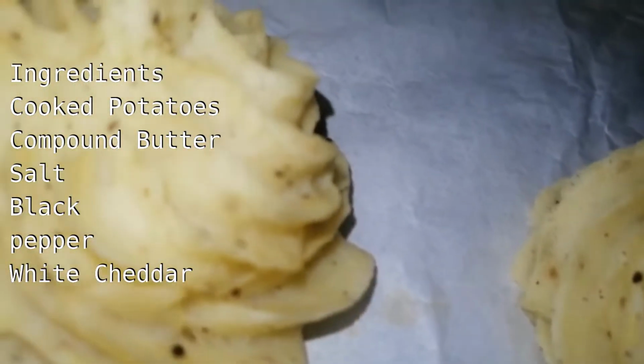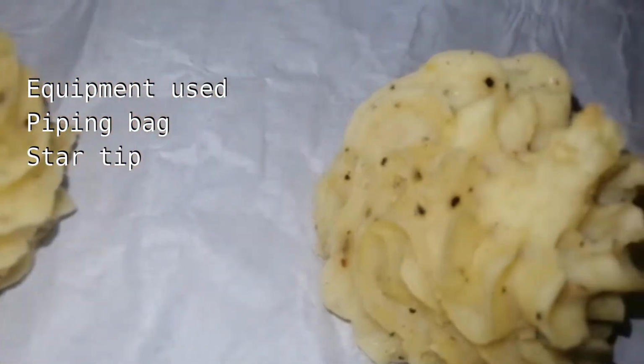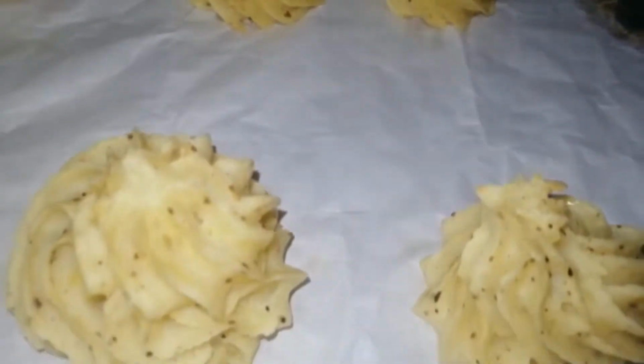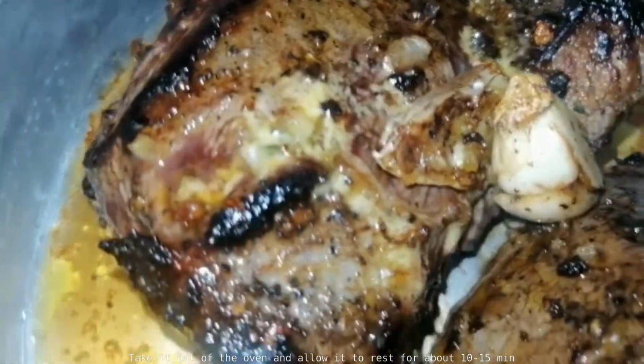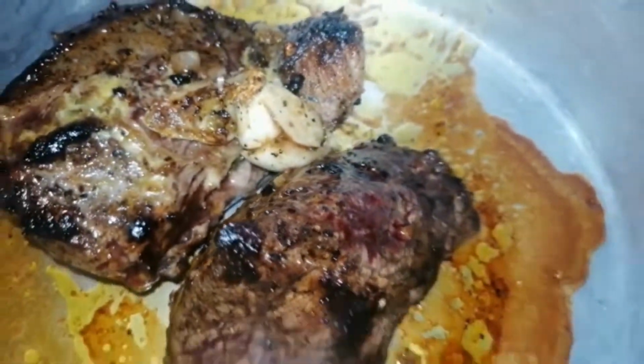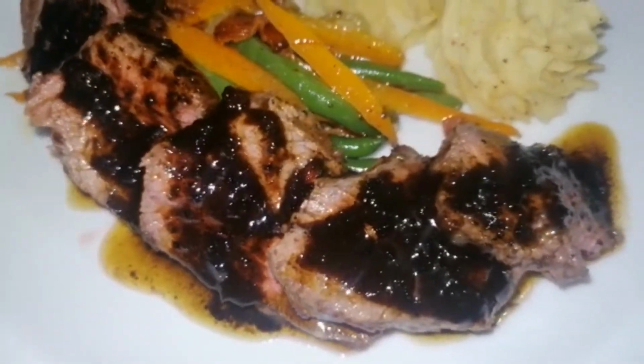Oh yeah, potatoes. Cook the potatoes, add compound butter, salt, black pepper, and white cheddar, and then pipe it with a piping bag and a star tip, and place it in the oven for about 10 to 15 minutes. Then check your beef. If it's to your doneness, then you can take it out and allow it to rest for about 5 to 10 minutes.